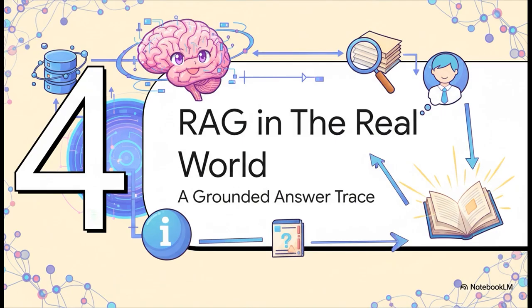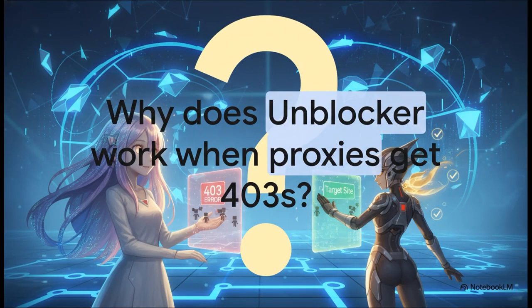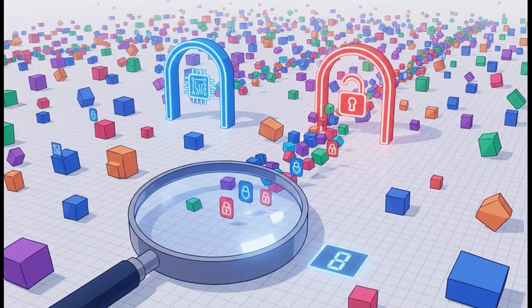Okay, let's put it all together and walk through our second real-world demo. We're going to see how the RAG pipeline can answer a really complex, specific question that a regular LLM would have absolutely no way of answering on its own. Here is our customer's question. It is super nuanced and very specific to our fictional company's products. They want to know why their fancy unblocker product works just fine, but their standard proxies are getting blocked with a 403 error.